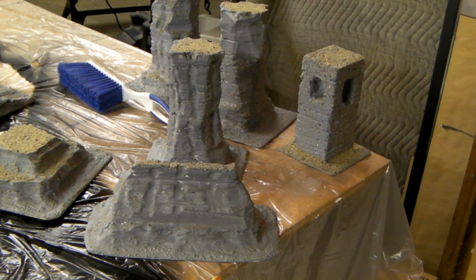And I like how the tops of the hills and the little spires turned out with a little bit of sand on it. I might have to hit it with some PVA before we paint, but that'll be another video. We'll look at it in the morning and see how it dried out and see how well that holds onto the sand.